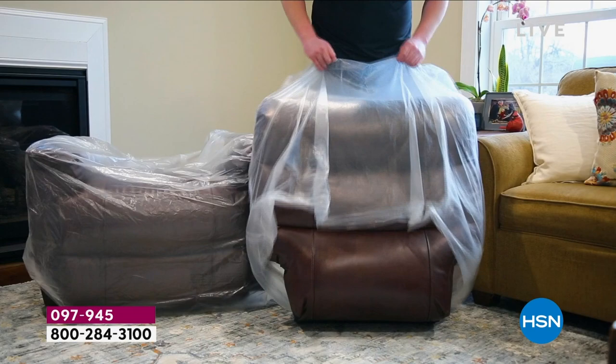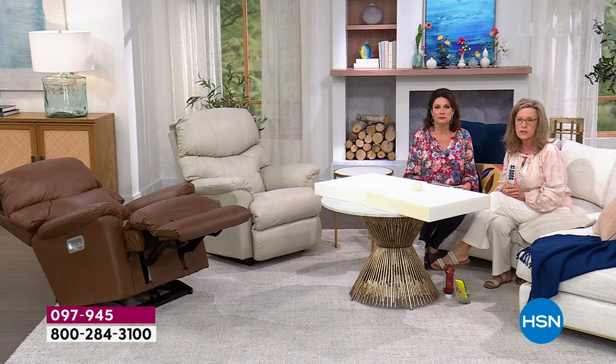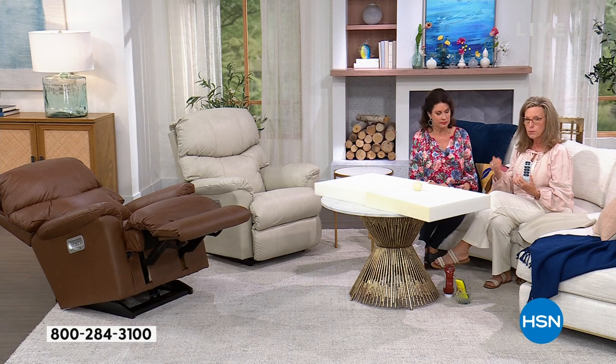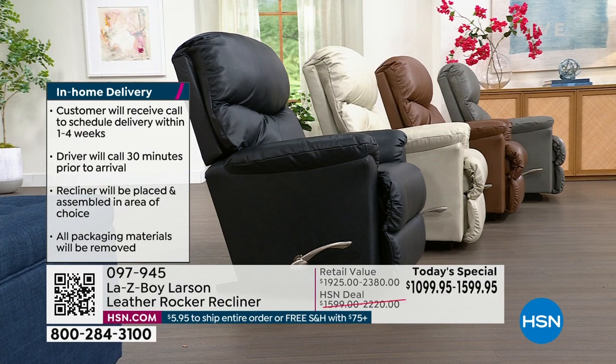We'll take it upstairs to an ensuite or nursery, or to the lowest level — wherever you need it. We take it out of the box, remove all wrapping, and fully assemble the recliner. The manual is just back into base; the power has three power connections. The hand wand takes triple-A batteries which are included. If you want battery backup in your power surge protector, have two nine-volt batteries ready so if you lose power, it brings you back to a rocking position.